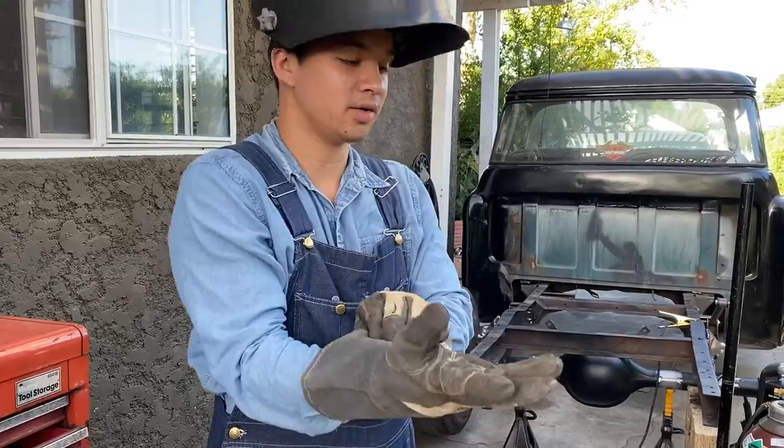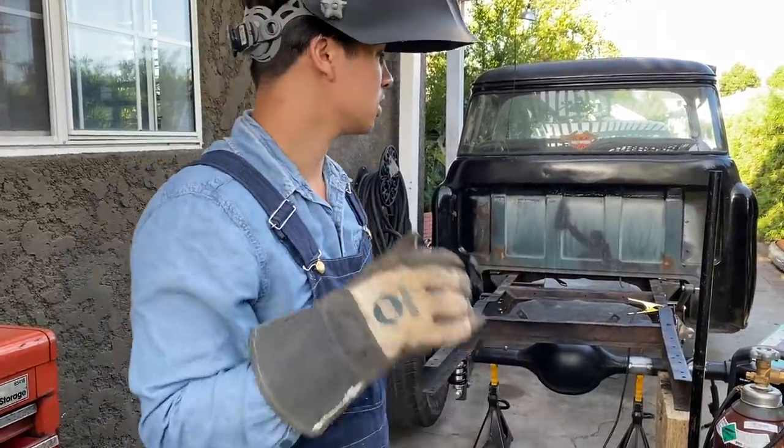To the four link. It's already tacked, ready to go. Let's see how it turned out.